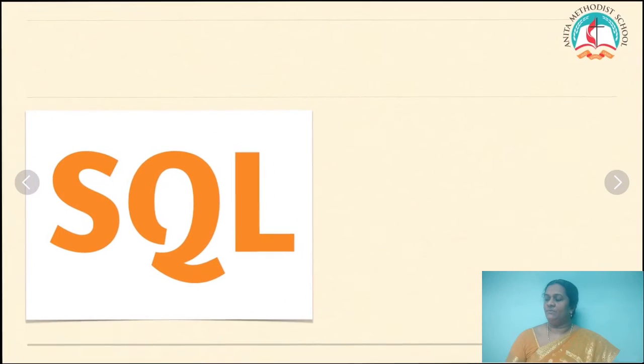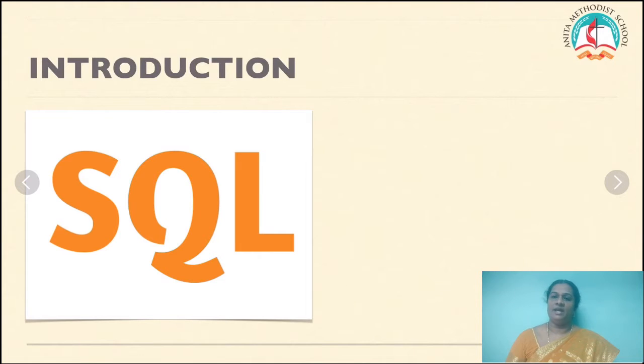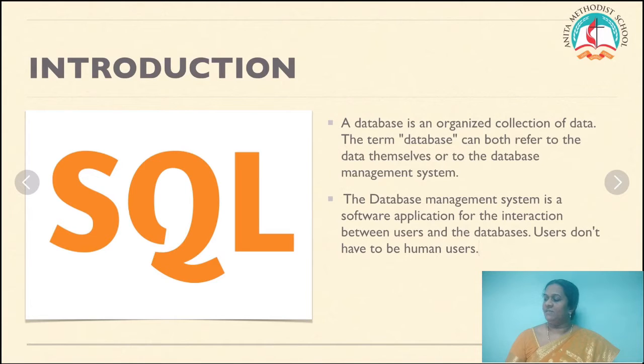Now we are going to deal with the first concept. What is the first concept? Introduction. You already know about SQL, and I am going to give you an introduction. See here, a database is an organized collection of data. We already learnt it. The term database can refer to the data themselves or to the database management system. The database management system is a software application for the interaction between the users and the database.